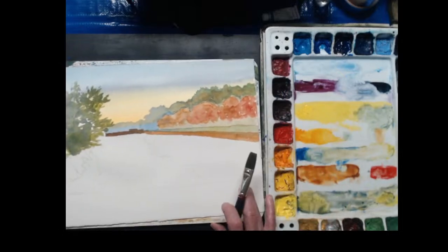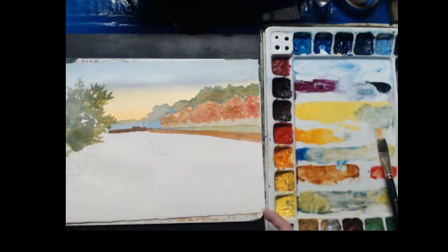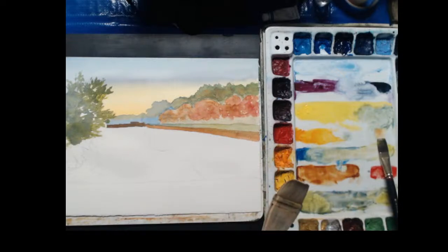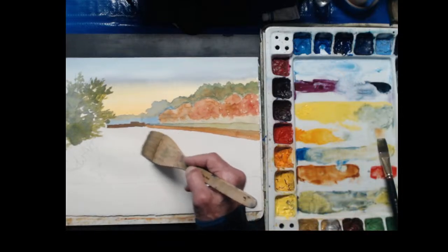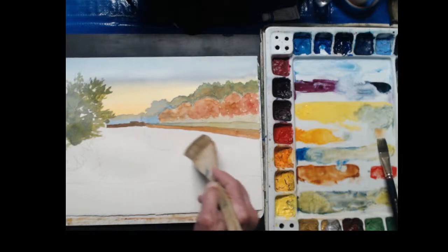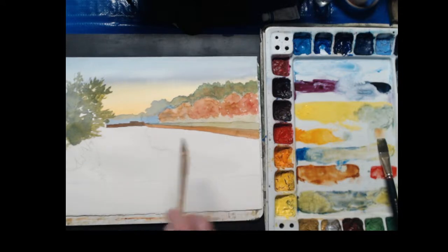Okay, I've got to also paint the water in. The first thing I want to do is go back and wet this area again and put in the color of the sky, and also put in the color of the water. So I'm going to wet the water paper. Okay, now I'm going to begin.